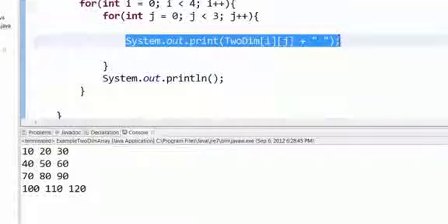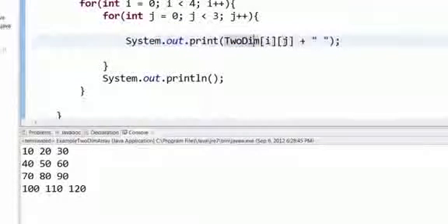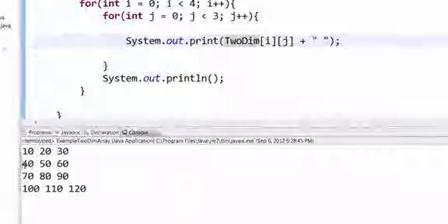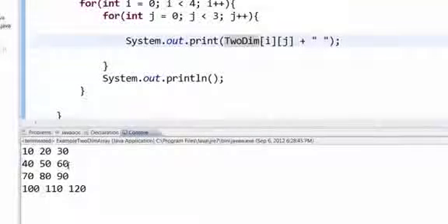It printed the two-dimensional of 0, 0, then a space, that is 10, and then the next time 0 and 1, and then a space. But once the j loop got over, before going back to i, it printed a new line. So it came here, and then it started printing 40, 50, and 60.